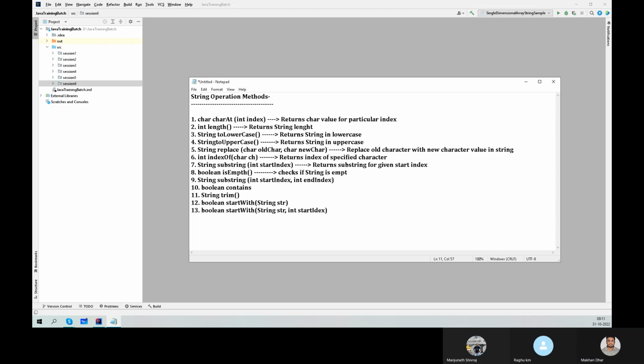This 9 returns a new string that is a substring of this string.